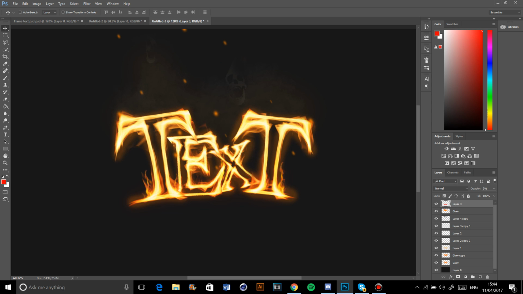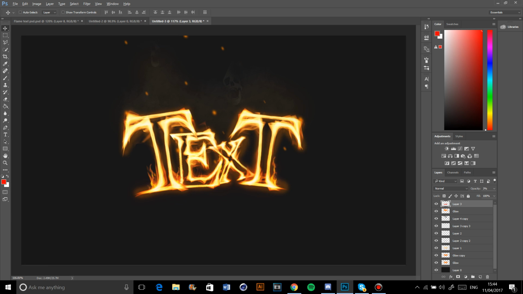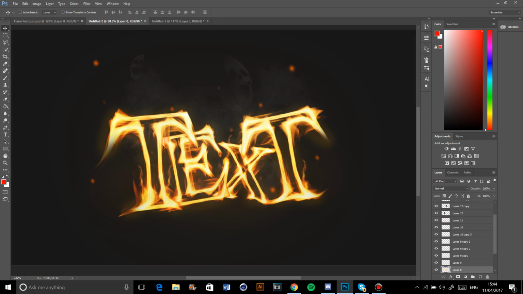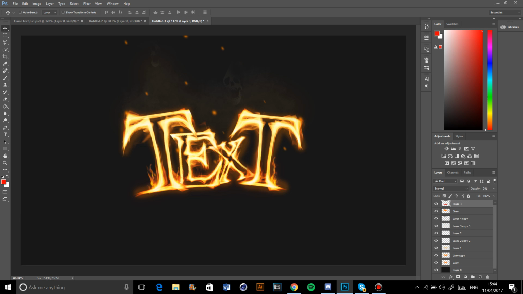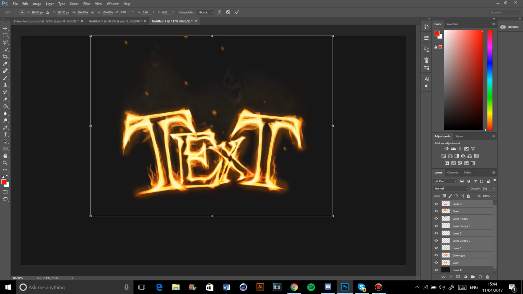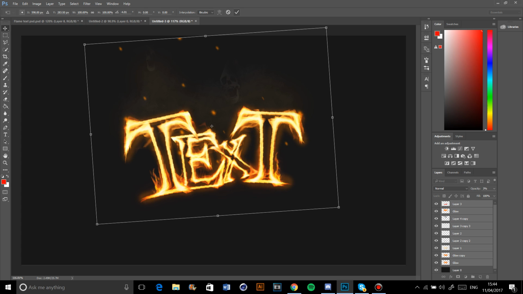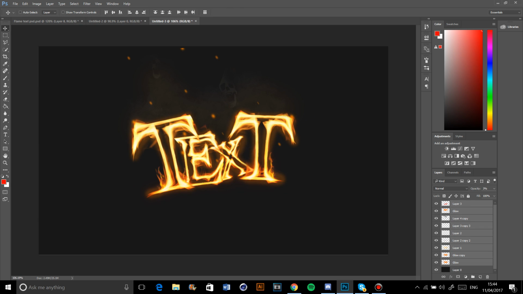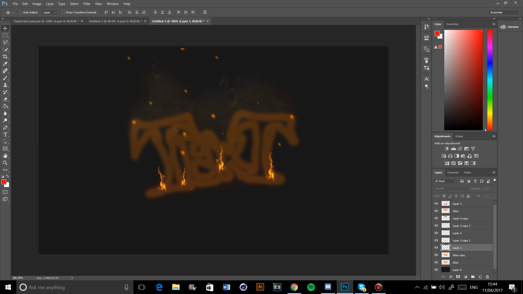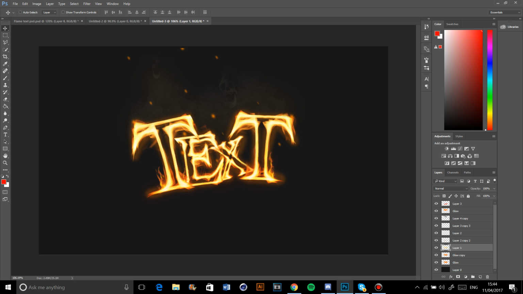Okay, so now we're going to change the text to 3D. So we're going to do it from that to that. What we're going to do is rotate the text slightly, like so. Where is the text layer? Is it this one? Okay, this is the text layer.